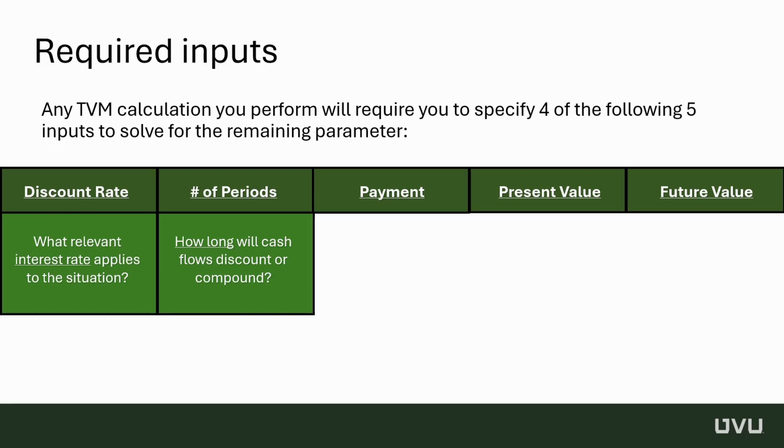As a quick note, you do have to pay attention to when interest compounds and when payments occur. For example, a 30-year mortgage usually has monthly payments. So the number of periods is not 30, it's 30 times 12, or 360 monthly periods. And you need to divide the interest rate by 12 because the interest compounds on a monthly, not annual basis.